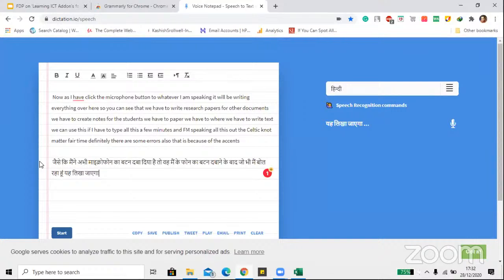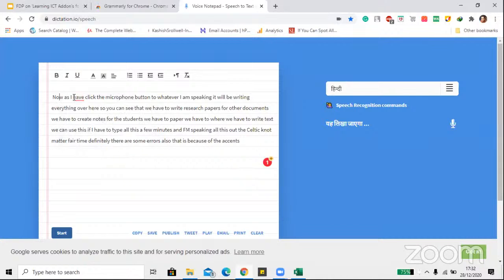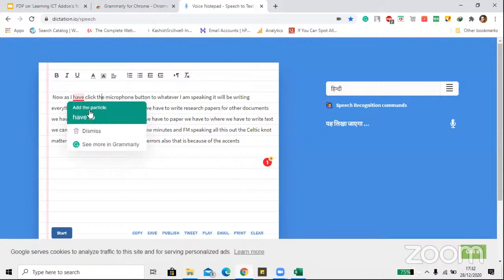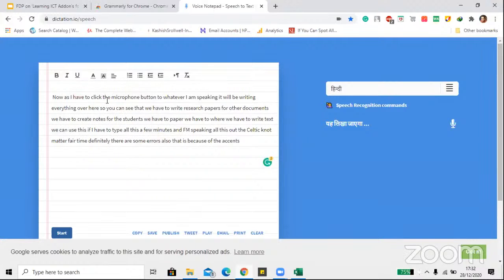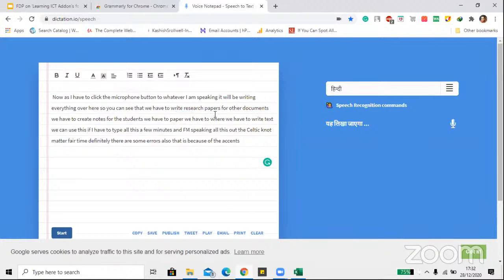So here there was a text written in English. It has detected that there is an error, like we are writing "now as I have". So it has a grammatical mistake. There should be "have to". Okay, so it has told me that this is the point where we have to correct ourselves, as grammatically we are not correct.